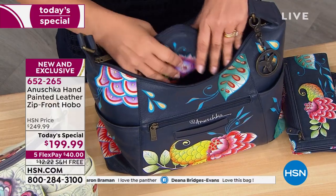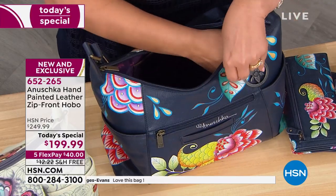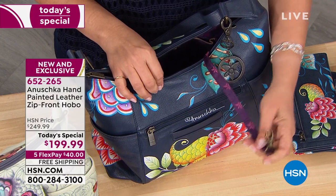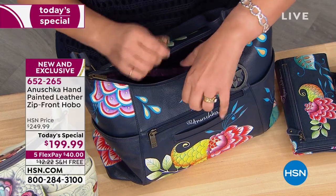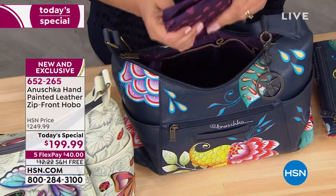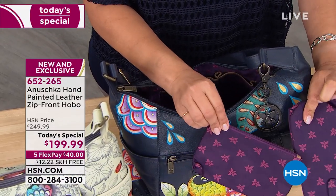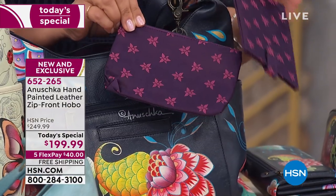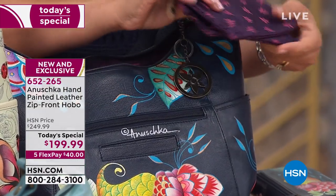I also have the extended long key fob — when my keys are on this, I can find them anywhere. I don't have to fumble in a dark parking lot. These are actually gifts that come with the bag: your optical case and your cosmetic case, done in that easy-to-care-for lining material that Anoushka loves. Because we can get things in the bag, just wipe it up, good to go.